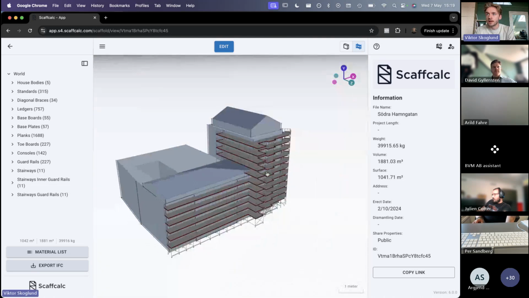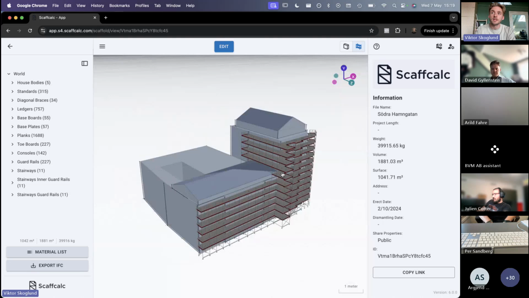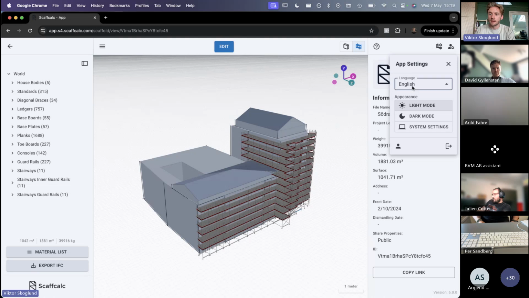So another question there, if you can have the material list in another language. Good question. Up here, you can see the language right there. So you can change it to these languages so far. We are always updating this, and whenever we get enough clients in one country, we try to collaborate with these companies to get the language correct. So if you find yourselves in South America or somewhere else, we would definitely like help with changing the language to Spanish or Portuguese, or updating our lists, yeah, or French definitely.